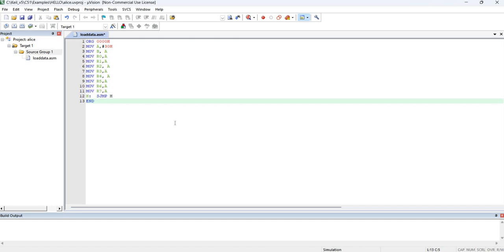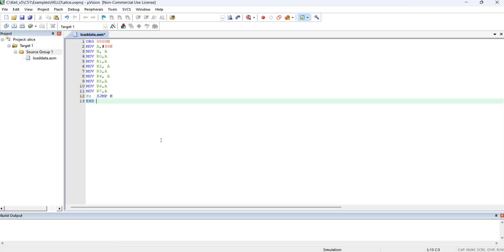Here we are using a register that is called as the accumulator. It is often used for arithmetic and the logic operations. And register B, it is used in multiplication and division operations or as a general purpose register. And R0 to R7, these are also the general purpose registers that belong to register bank 0 by default. And the RAM locations from 0 to 7 are accessed with the names R0 to R7 when programming the 8051.